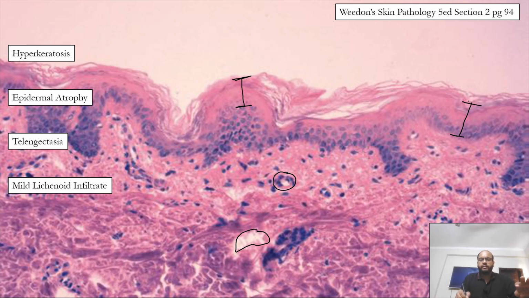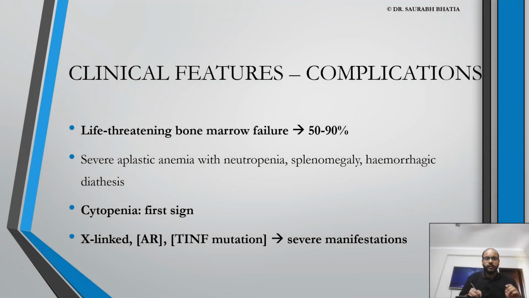There's mild lichenoid infiltrate. In fact, in this picture, you are not able to see much of lichenoid infiltrate, but that can be there. There can be features of lichenoid dermatitis on histopathology and melanophages because we see poikiloderma, and these are the features of poikiloderma essentially. So these all features are actually histopathology features of poikiloderma. Okay, so these are the cutaneous features that we have seen in the previous slides.